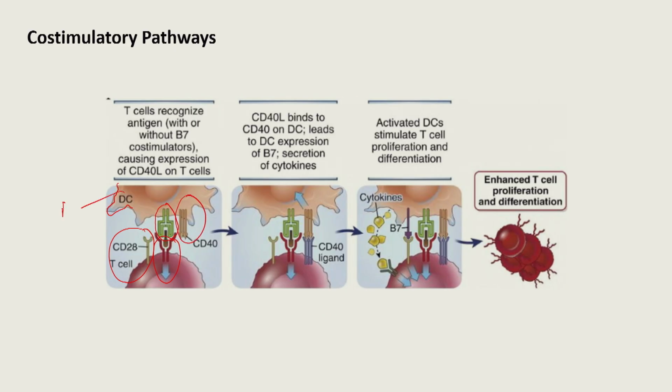So the dendritic cell represents the antigen presenting cell, and this is the T cell. So these are the molecules which are expressed in different cell types. We have to remember this very critically. We should not confuse that CD40 is expressed in the T cell and CD28 is expressed in the dendritic cell. CD28 is a very specific molecule from the T cell side, while CD40 is a very specific molecule from the antigen presenting side, which is the dendritic cell.